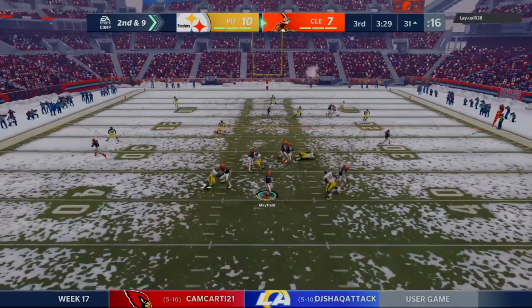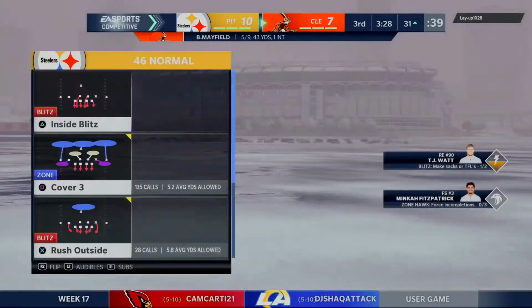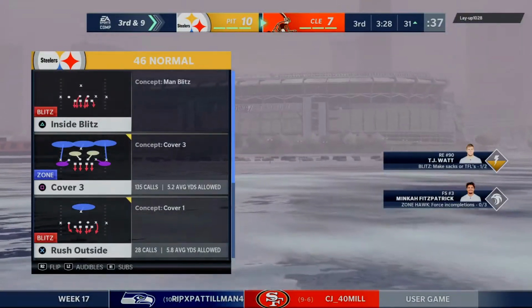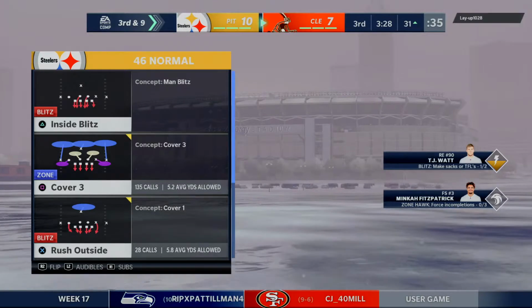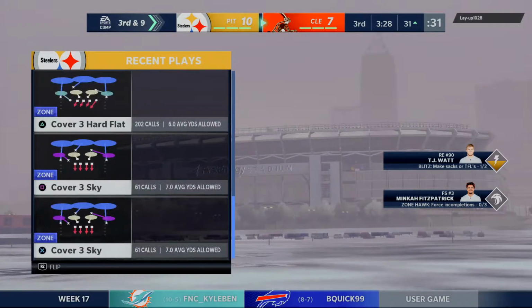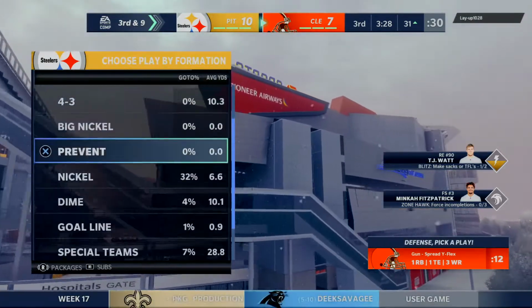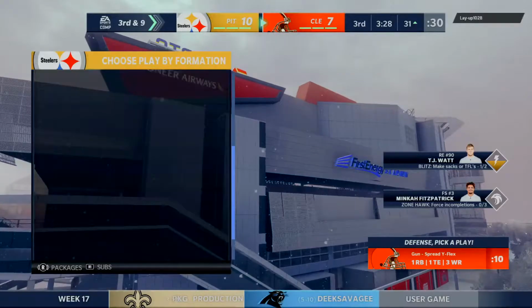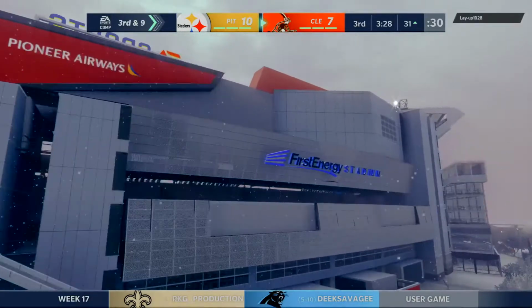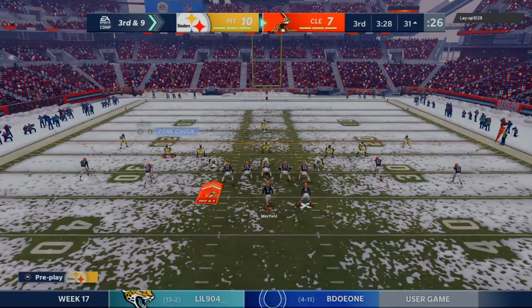Mayfield to throw it. And this one incomplete. Too much contact to hold on to that one, and it's 3rd down. Well, coming into this one, we expected that this offense would have trouble with this defense, and that's exactly the way that this game has gone. Pressure in his face. Coverage downfield has been tight. That led to another incompletion. This defense, they're exactly who we thought they were coming into this one.